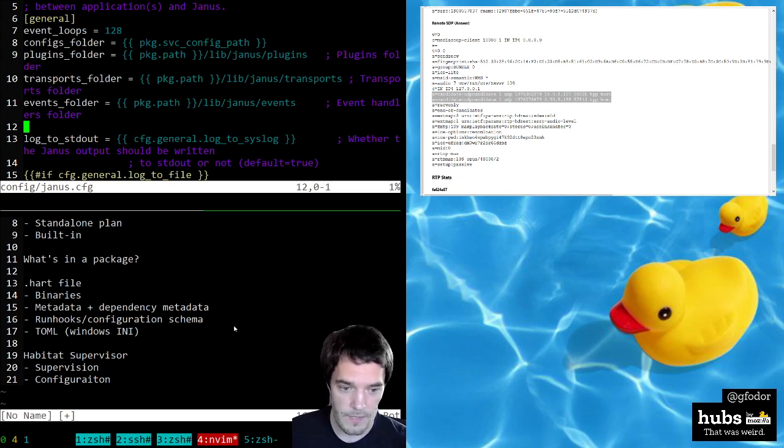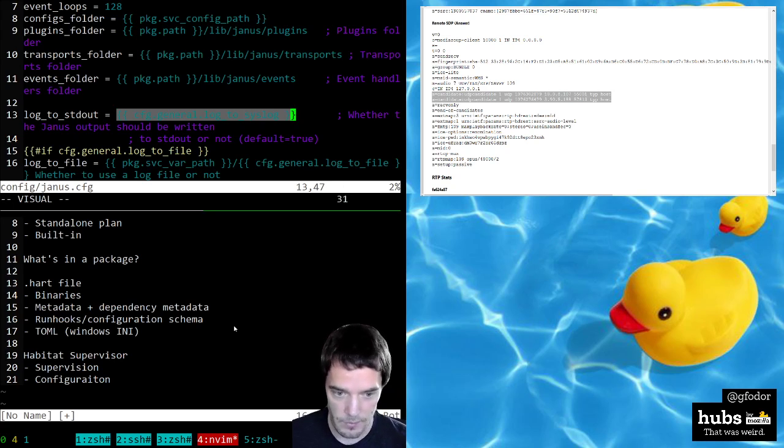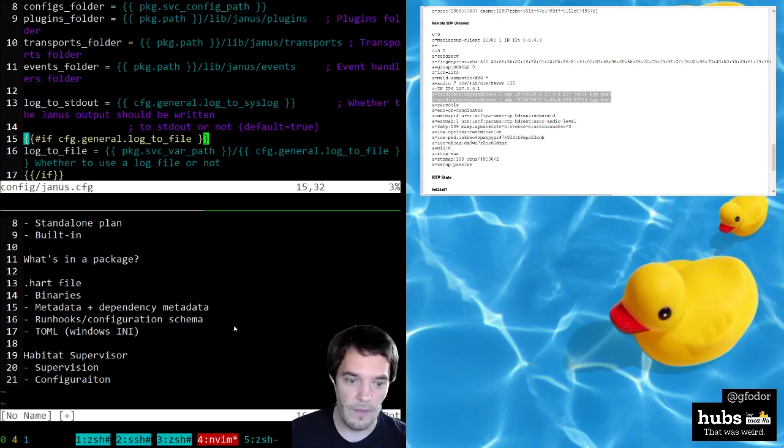But in this case, it is a TOML file, and you can see we inline the values here using handlebars templates. These will be inlined by the Habitat supervisor itself when it generates the configuration files. Now, as I mentioned, newer versions of Janus have a totally different configuration file format. That doesn't happen very often, but in this case, it has.